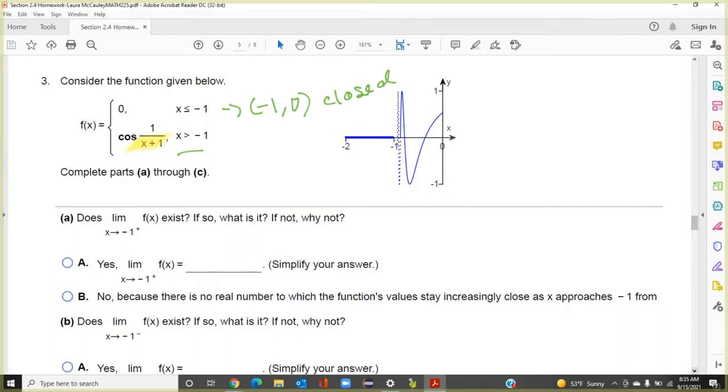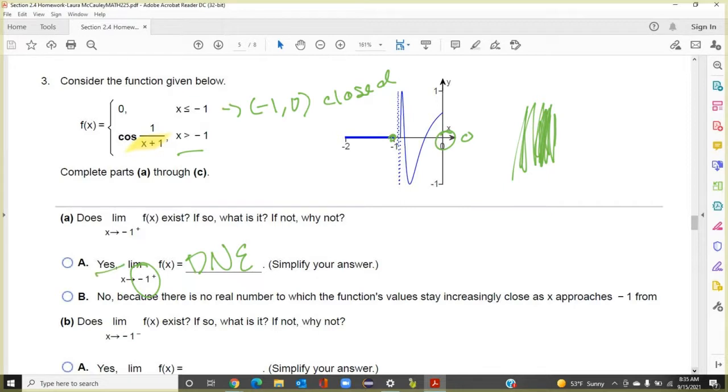And if you look at the graph, that dotted line means that as it gets close to negative, it jumps and jumps and jumps, up and down, up and down. So it's not going anywhere, you guys. There's no way to kind of pinpoint it. Now, coming in from the left, you're good to go. You're at 0, right? So coming in from the left, it's going to be at 0. Coming in from the right, it doesn't exist because it oscillates. It never settles on a value. Okay, so this first one is asking from the right, so this is undefined or doesn't exist.